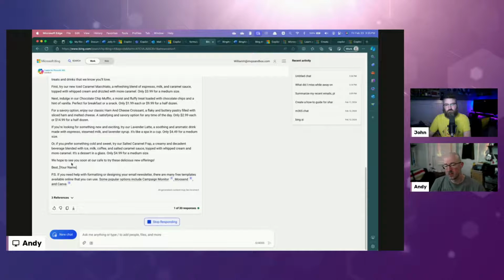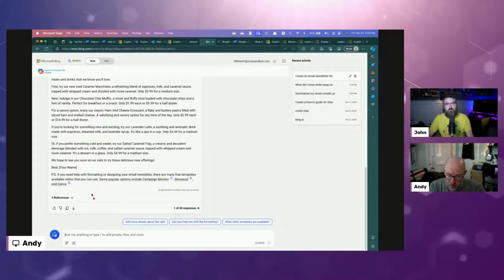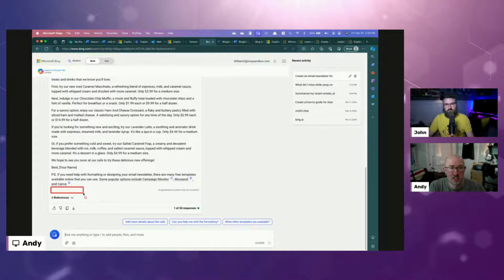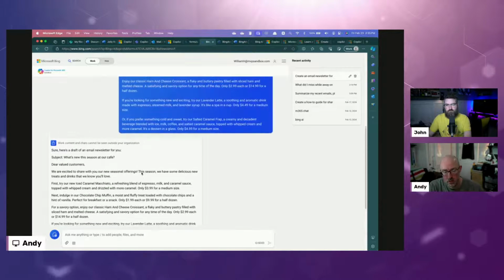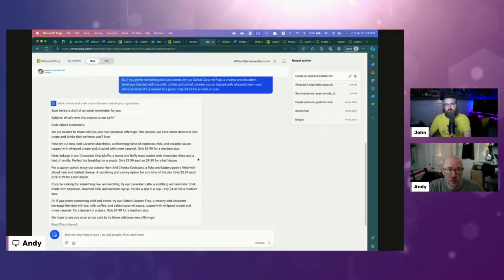Oh, it's not going to give it to me here. I was really hoping it was going to give it to me. I've seen in a couple of my tenants that just have the general release on it, a button right here that says send to Outlook. And so it just sends it to Outlook, and I don't have to do the whole copy and paste to send it to Outlook. So it's not going to do that here in this demo, but I've seen that start to pop up in some of my tenants, and that's actually been really helpful.